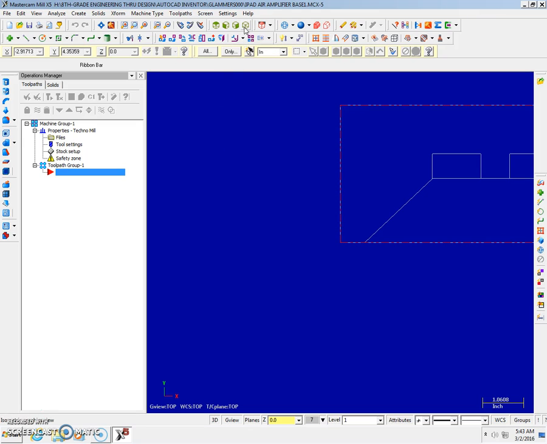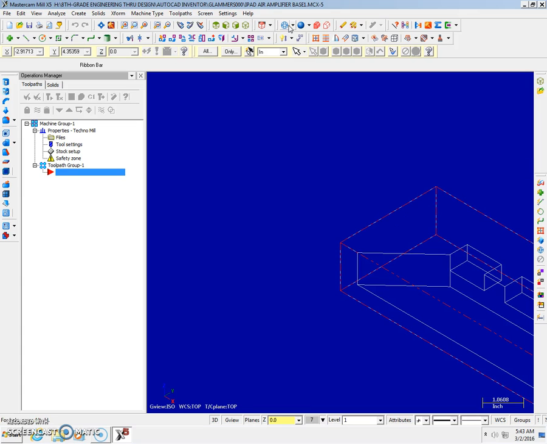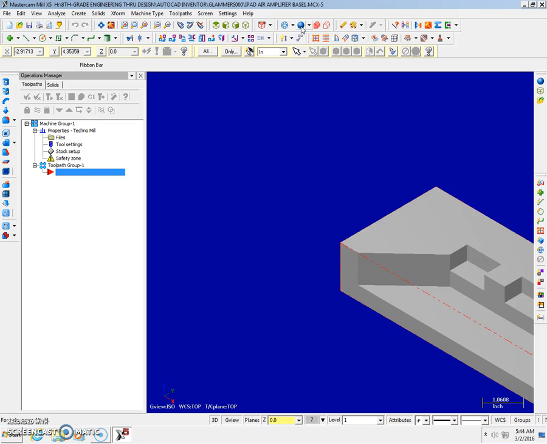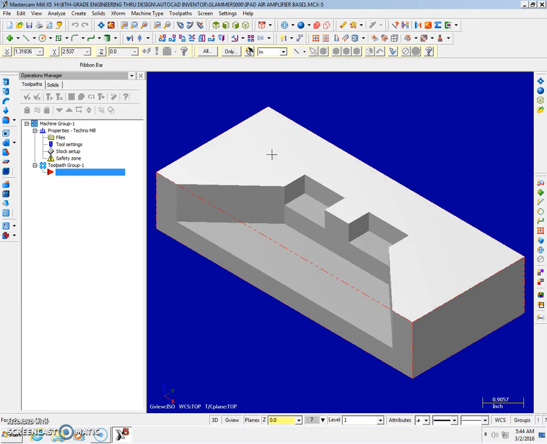Next, I'm going to come up here to the top, and I want to click on Isometric. It looks like a wireframe box. And next, I want to click on the Shaded. Looks like this blue circle that's up here. Then we're going to go to Fit Screen. Click this button here. And now your computer screen should look something similar to this.